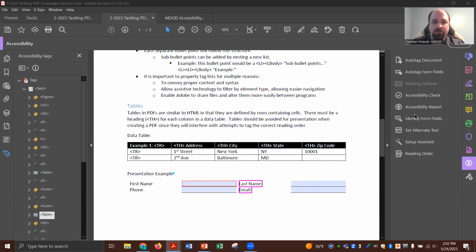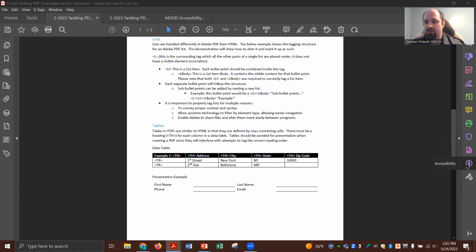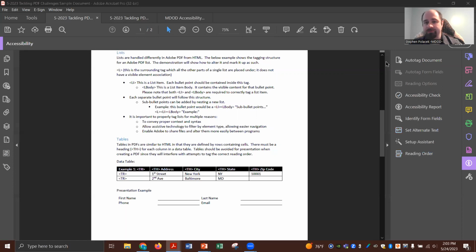Okay, on the PDF sample document, when I click on the table, it shows as a figure rather than a table. If I scroll down, it shows the next area with the blank lines as the table. I'm not sure why it's doing that, because when I created them, they were both showing as a table. So I'm not entirely sure why it's doing that to you, but I will send out a new version. I will double check that it's working and make sure that that's not a problem.